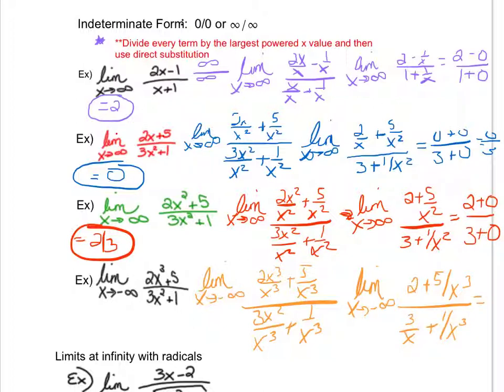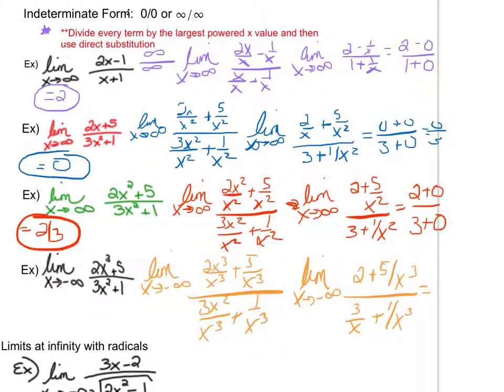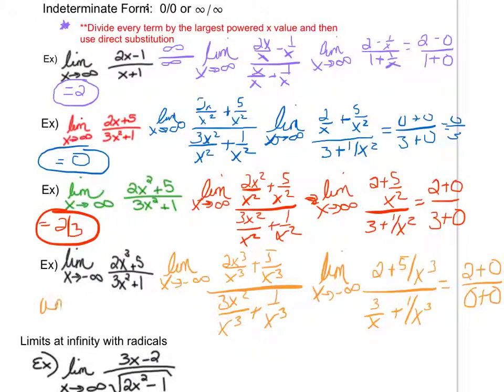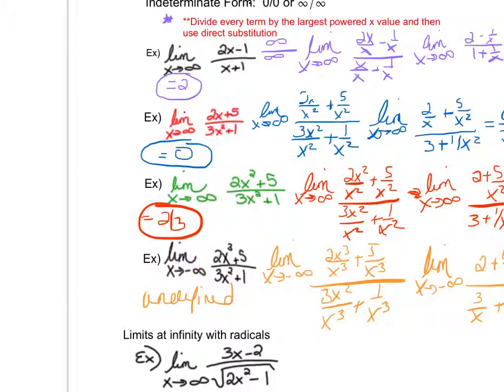I notice that that's going to stay a 2 on top plus 0. And on the bottom, I'm going to get 0 plus 0. Well, I know it's not okay to have 0 on the bottom, so I know that this is going to be undefined. If you look at the graph of this using, say, a graphing calculator, you're going to see that the reason it's undefined is because I'm approaching negative infinity. The graph will continue to go down and down, so decrease without bound. Therefore, my limit does not exist on this one.